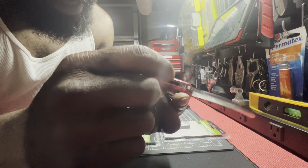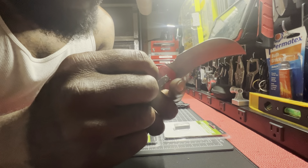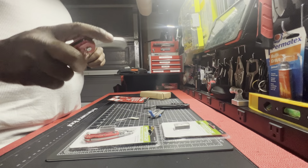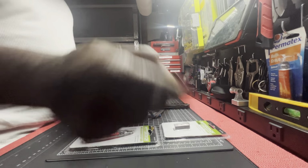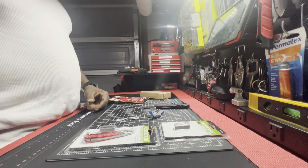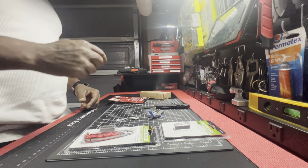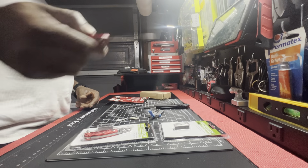One side is up on this, you know what I mean? It's uneven. That's the word. It's uneven. So when I push it, it's not giving even pressure and unlocking, disengaging, so it can come out, which is some bull jive. So I might have to take that back.